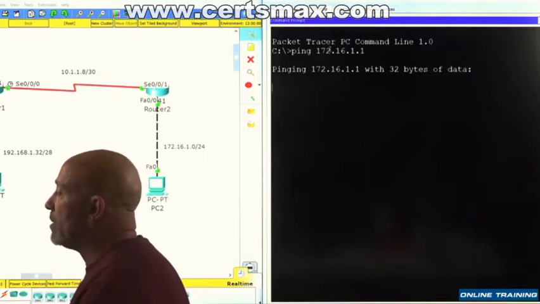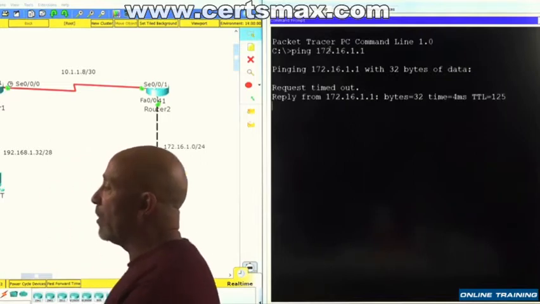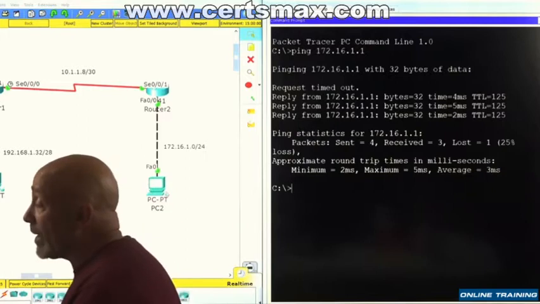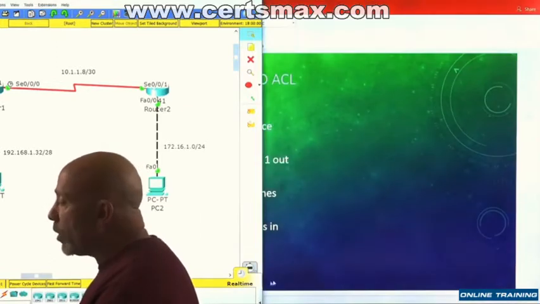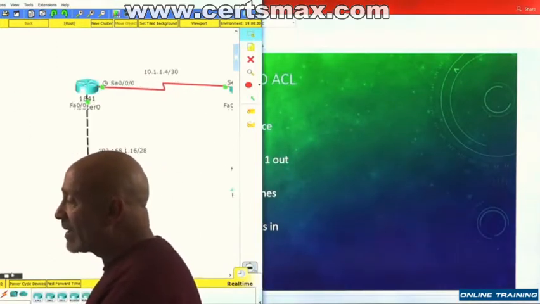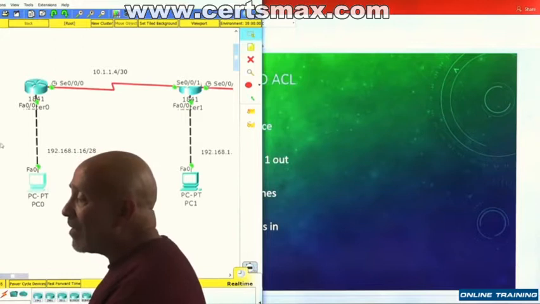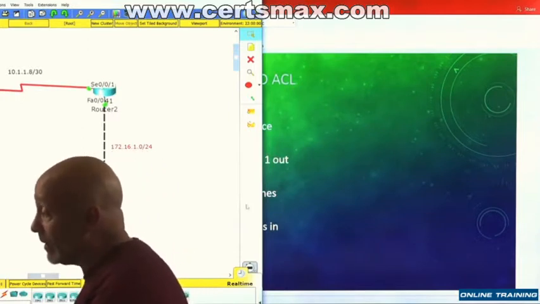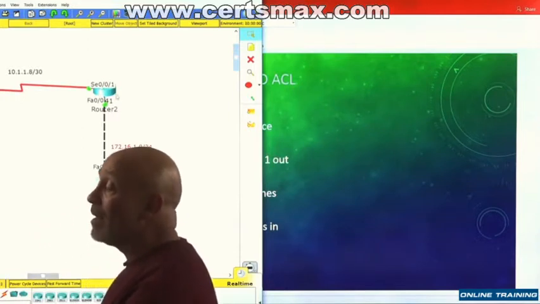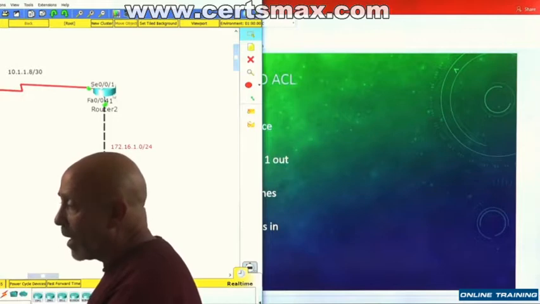And let's see what happens. Request timeout, reply. So we can get to this particular host. Awesome. So what we're going to do, we're going to create an access list that's going to block this particular host from accessing this particular host, which we just did. But we've got to do it nearest the destination, which is this router right here.